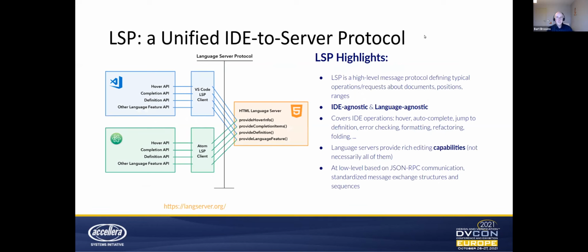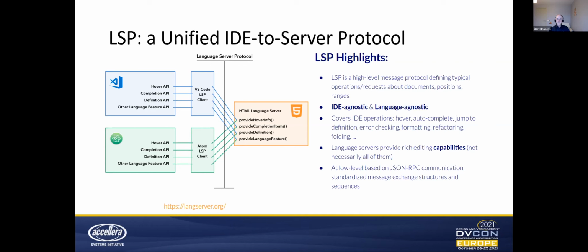So LSP is a unified protocol from the IDE or the editor to the server, and it allows an editor to become a real IDE by providing better support for different languages.